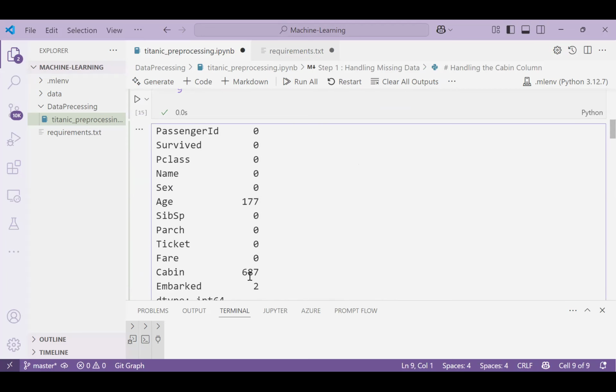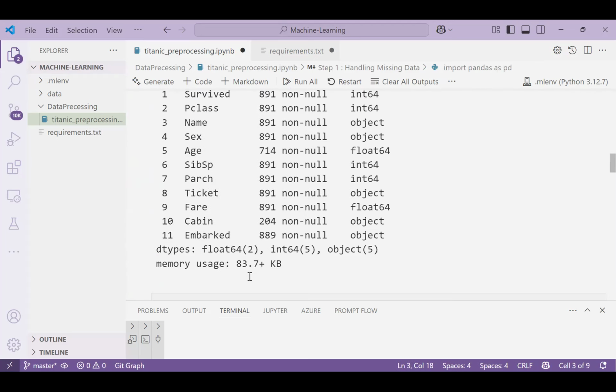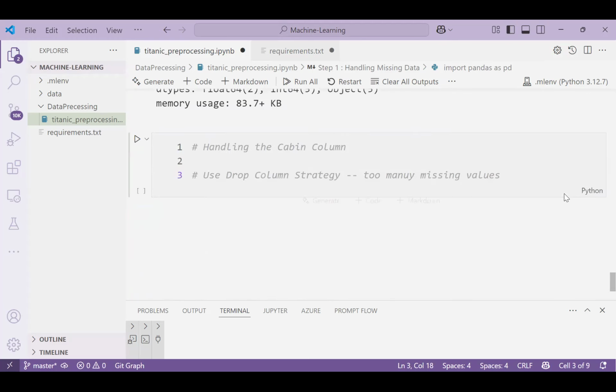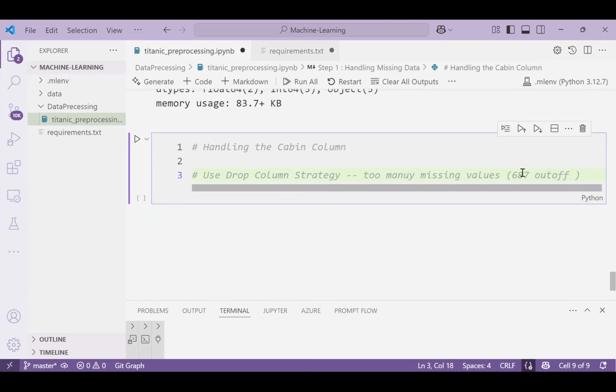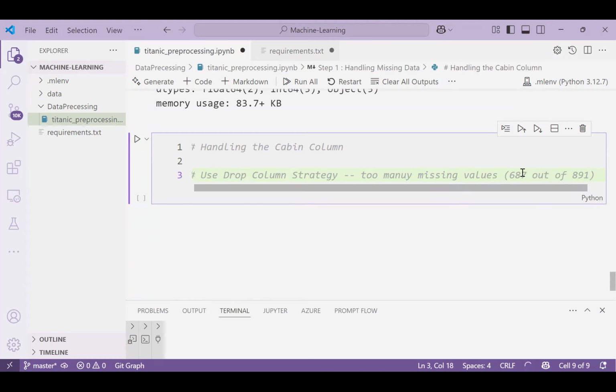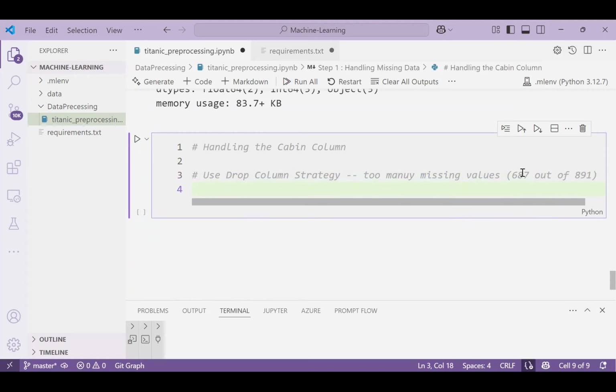See, 687 are missing out of 891. In this scenario, we can simply drop it.